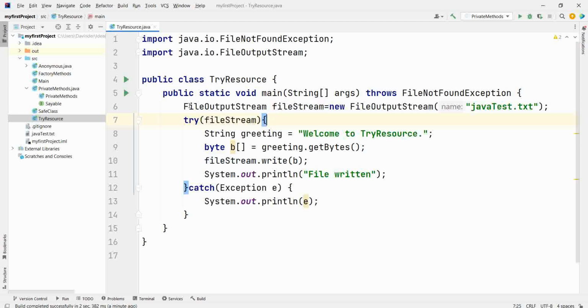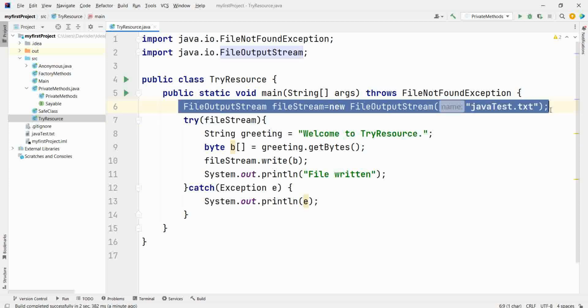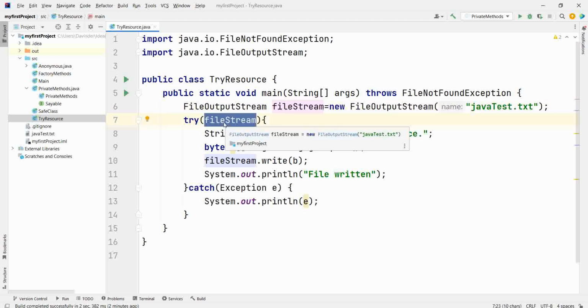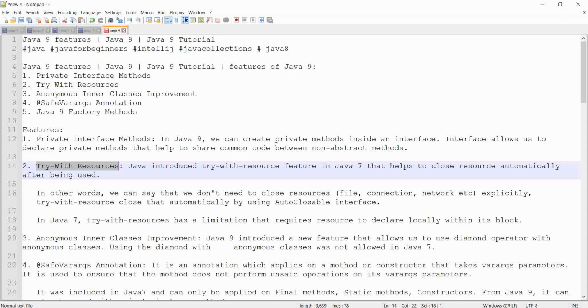You can declare a variable outside the try block and use that variable name within the try block. Then also you do not need to write object.close manually. It will be done automatically. This was another improvement in Java 9.